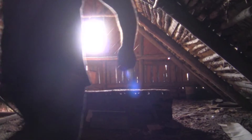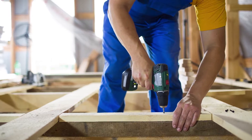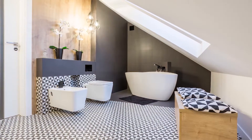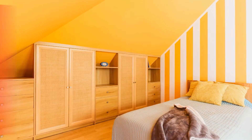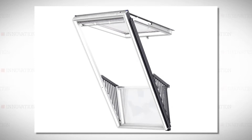In many homes, the empty space just above the ceiling called the attic goes unused, but some people convert their attics into a quiet office, a cozy guest room, or even a man cave. Because the ceilings in an attic or even some top level rooms are sometimes angled, it doesn't always leave you room to stand up straight or see much outside — but a Denmark-based window manufacturer engineered a way to change that.